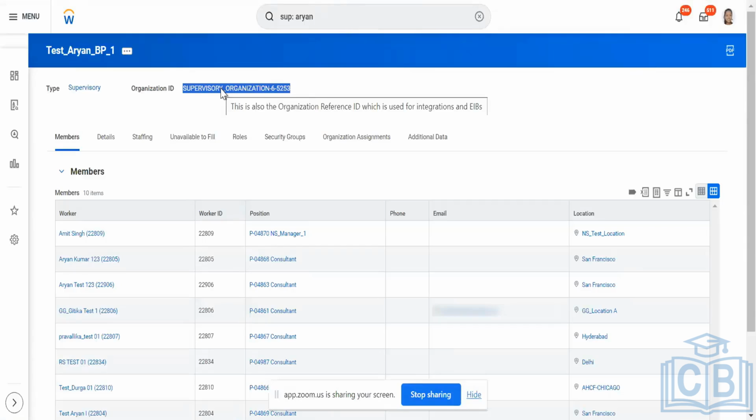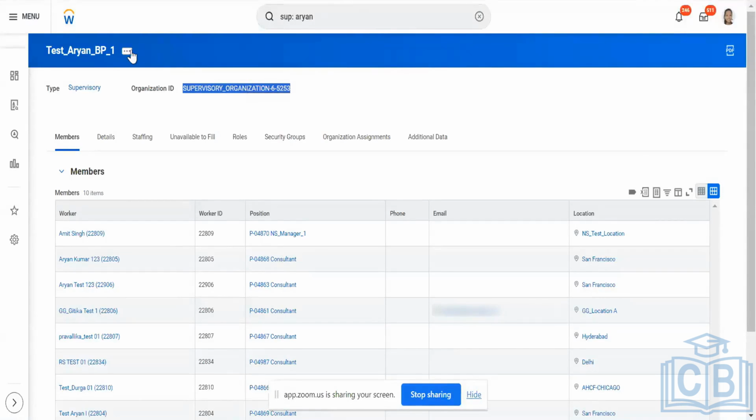That is why, recalling what I was telling you earlier, I can have multiple organizations by the same name, locations by the same name, rules by the same name. The only difference that should be there is your reference ID. Only your reference ID should be distinct. It can never, ever be the same.